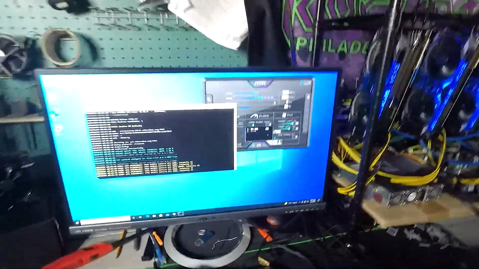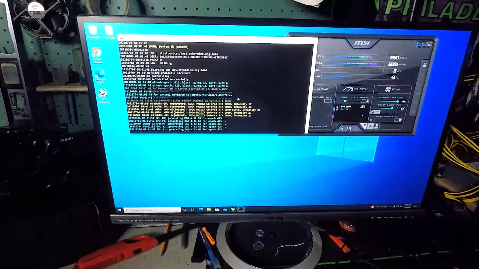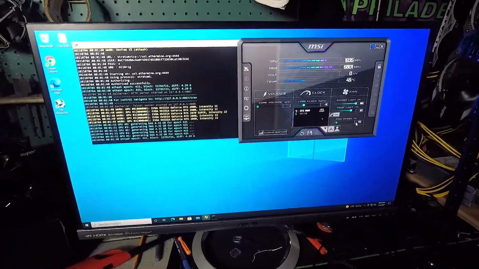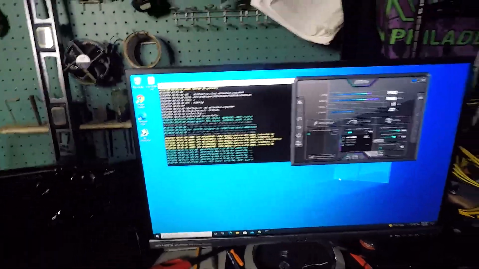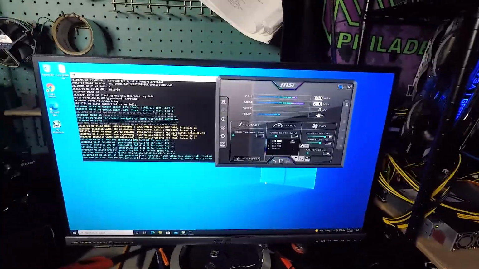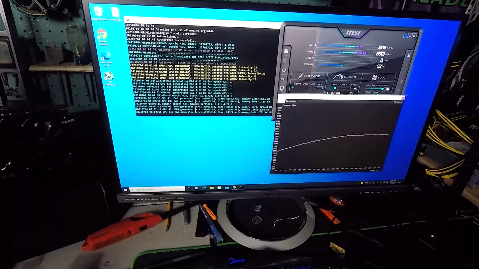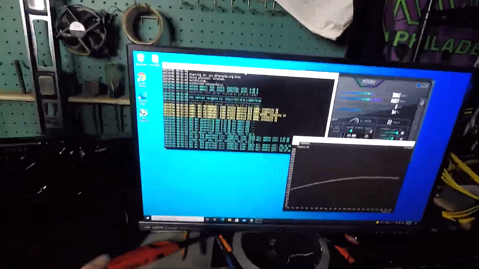Right now it's currently 88 Fahrenheit in my crypto mining basement, and it looks like it's starting to ramp up. I see my 2060s in here. I'm going to just leave it as is, and then we'll remote into it. So the fans are on auto and everything's at what it would be right out of the box right now. Obviously I'm not going to leave it at that. I will bring my curves editor up because we will be messing with that in a little bit. But let's go ahead. I'm going to see what mega hash I'm getting.